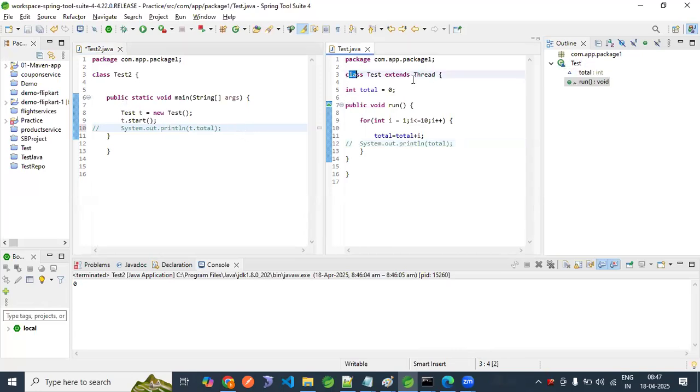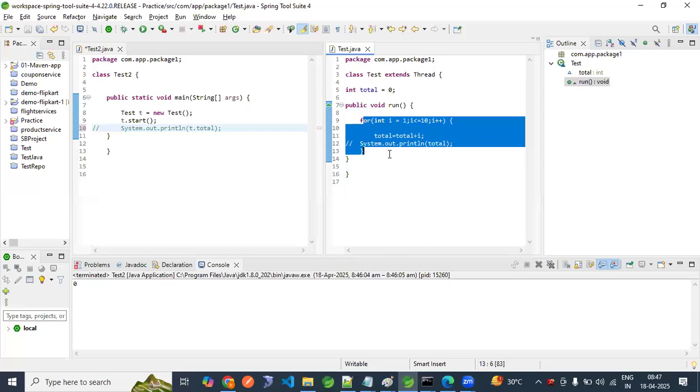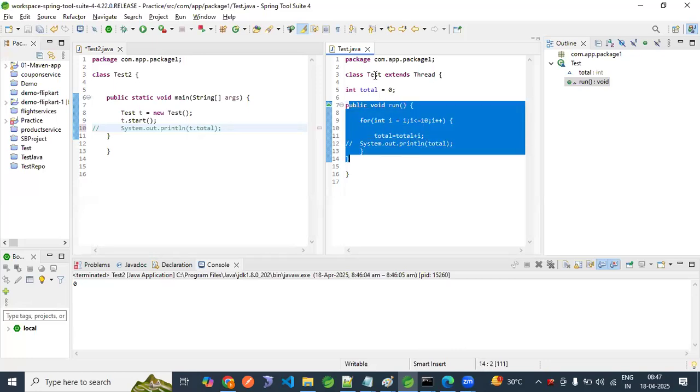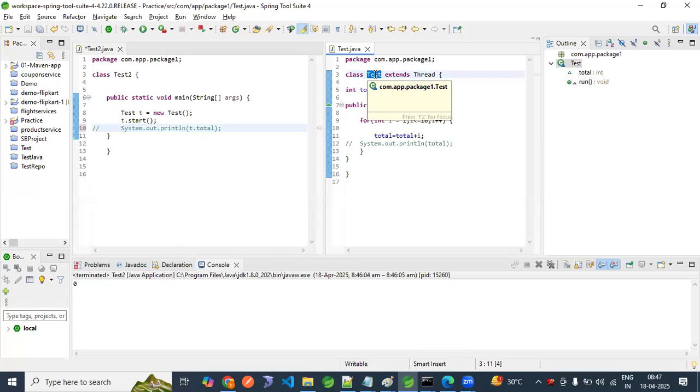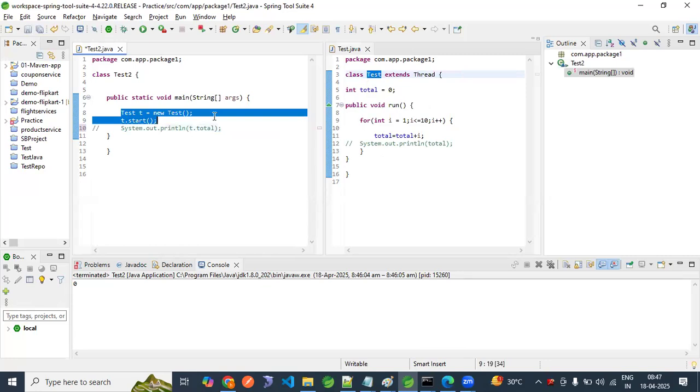Here, what we have done is we defined a thread and we are creating an object. We are creating a task for the run method. This public void run method will be called when this Test, which is defined as a thread, has its reference call the start method. On the left side we have created one thread object, and from that we call the start method. This start method is going to call the right-side run method. This is simple.